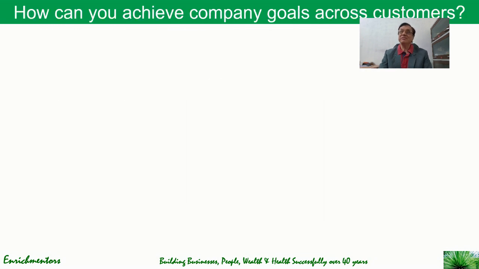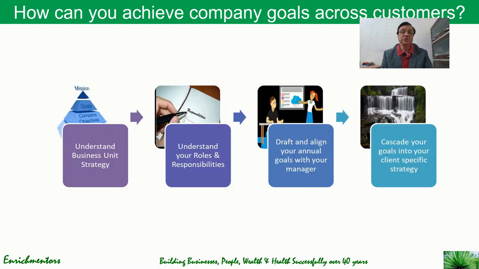And this might be a no-brainer, as we have disclosed to you in the last session also. So what you do here is basically a 4-step process. You start with first understanding what is your business unit strategy. If you are part of Johnson & Johnson consumer business, first you will try and understand what is the Johnson & Johnson consumer business strategy, and what that is we will talk about in a couple of slides after this.